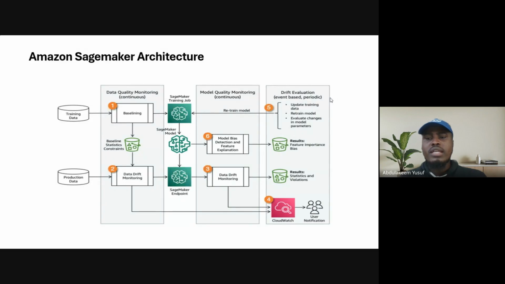You get the update on how your data has been trained. You can now look at the results. Then you can retrain your model. Then you can evaluate the changes in model parameters. So if there is model bias detection, you'll be notified and you'll be able to know. And if there's any feature explanation that you want to bring out, you can do that.